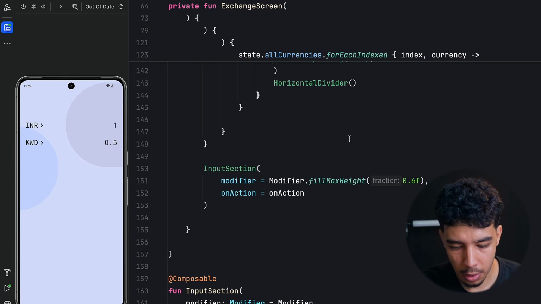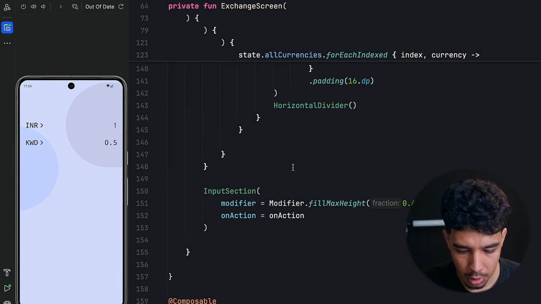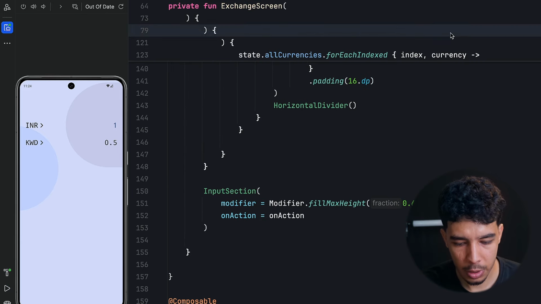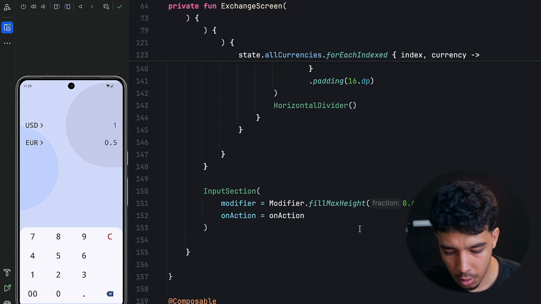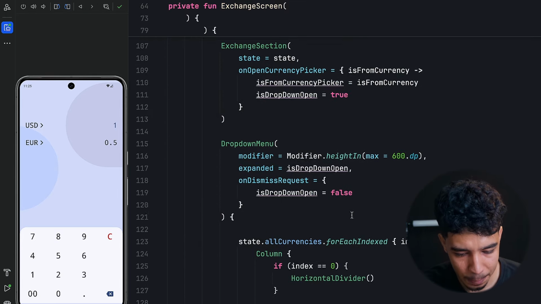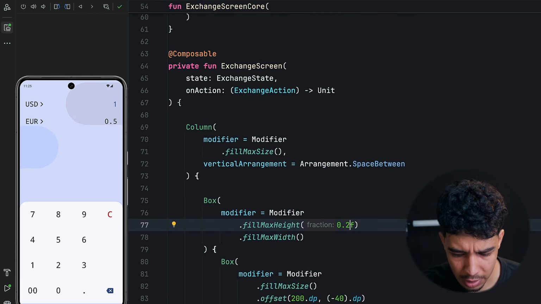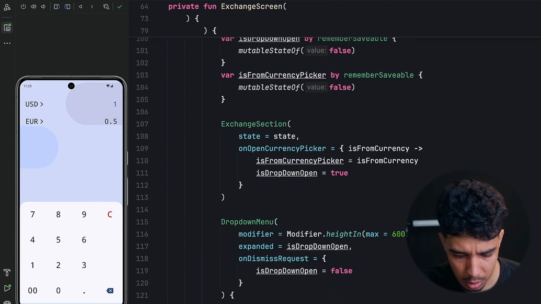This thing is stuck in there. Maybe I didn't call that. I don't remember. So I did call it. Let me just rerun the app. Maybe I need to rerun it. So it is there, but it doesn't look as I expected actually. Here, let me just fill it at only 2%. It's not about that. There's something wrong here.